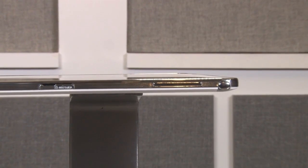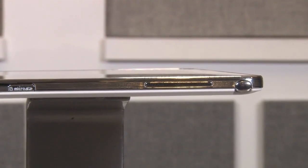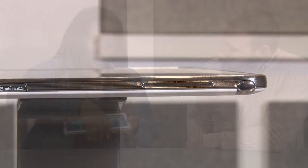So you still, like previous Galaxy tablets and phones, have your IR blaster, your volume rocker, your power button. Speakers are on the sides, which I'm not too fond of because they're not hitting your face. So the sound kind of dissipates and it's not as loud as it could be. So let's get to why this is actually a Note.